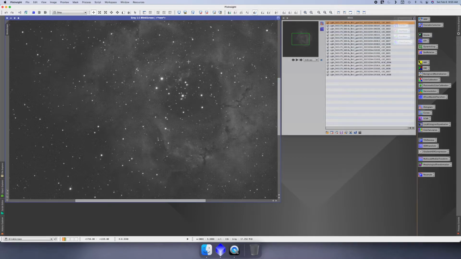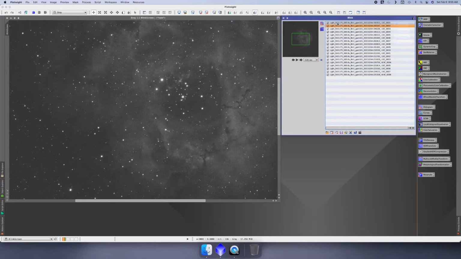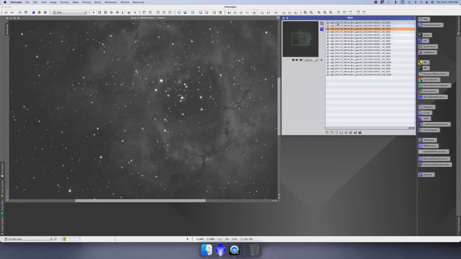So in here, what we're looking for is bad stars, and what we want to do is remove any of these bad images so that we're not integrating bad images with our final stack. So you want to look in here and look for stars and look around the stars and make sure that all the stars look really good. And what I'll do is click on the top one and work my way down with the arrow key and basically go to each one. Now, when you're looking in here, you may see stuff like little dots and little pixels. This is all stuff that's going to get pulled out of the image when we integrate it, when we're using the weighted batch process, which I'll walk through in our next video.